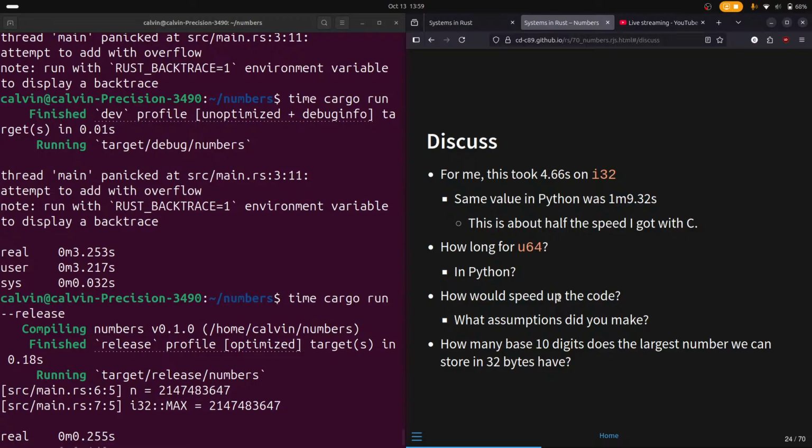Now, it is time for an in-class exercise. This is our favorite type of exercise because we don't have to do it outside of class, right? Given these values, 4.66 or 3.25, how long would it take to find the largest U64 value? Think pair share. I'm going to take advantage of this to go get some water because my voice is dying, and then I'm going to come back. But think about it, and then I will reason through how I calculated it, and we're not going to test it, okay? I'll be right back.